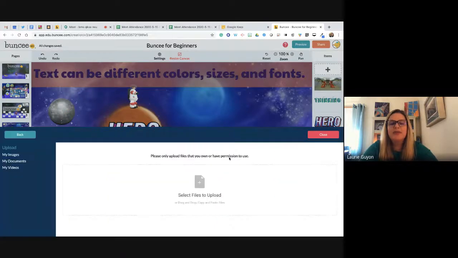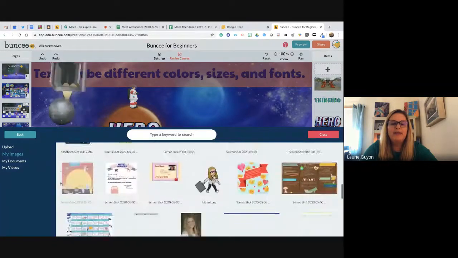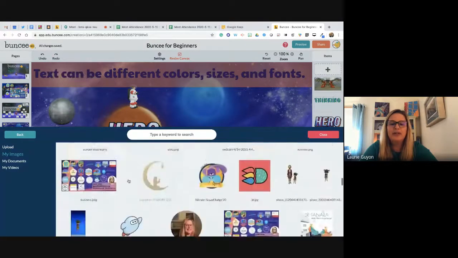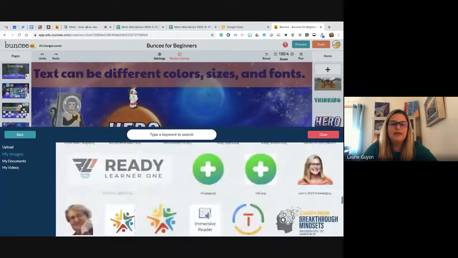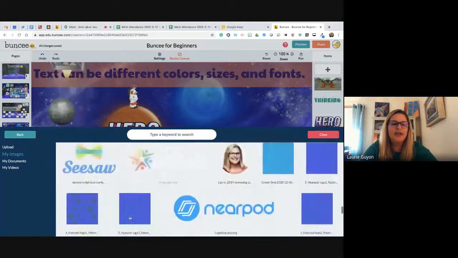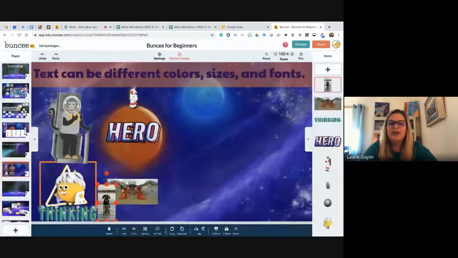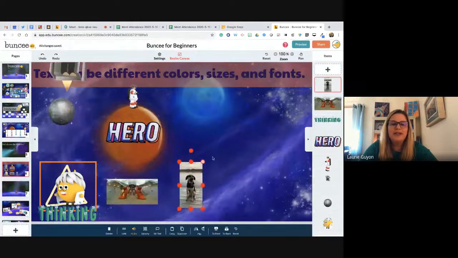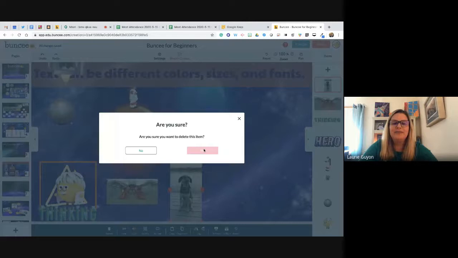Uploads are anything from your computer. Anything you've ever uploaded saves in your images. So anything you want to grab, I can grab from the left and pull in different pictures. I can do whatever I needed to do from the left-hand side for different things. So you can pull in any pictures that you'd like. So here, I have a picture of my dog. I can bring her in as my picture. All right, so you can do that sort of thing. I'll delete her out.